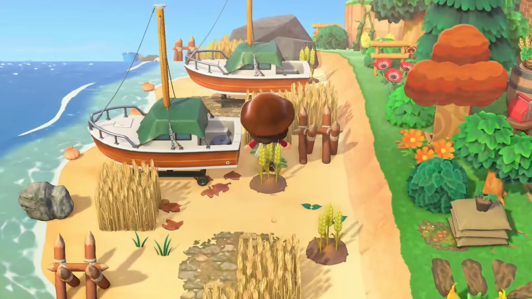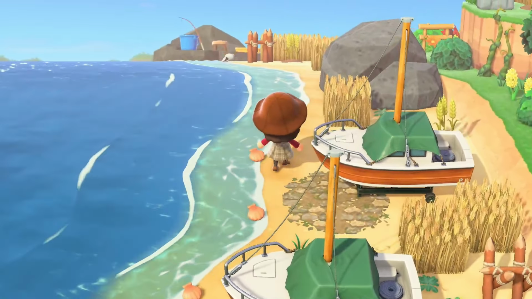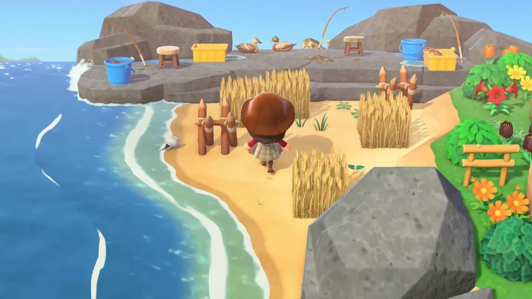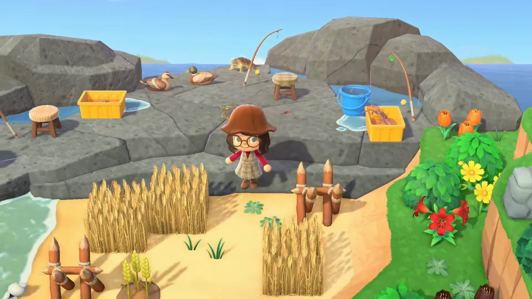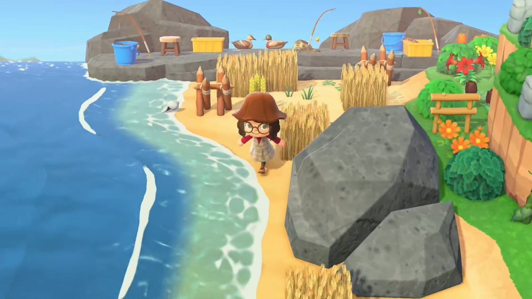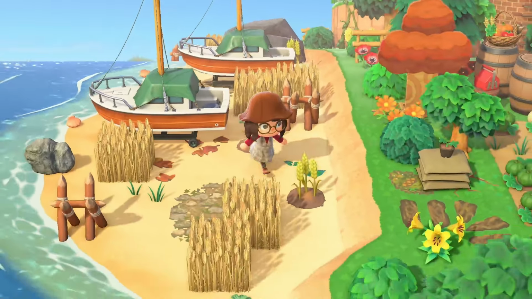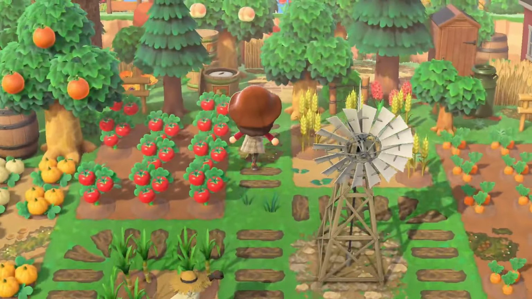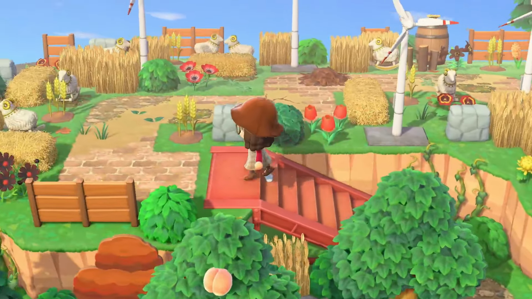And then I put the couple of boats here because they're bringing them in from summer, because during fall and winter, you really shouldn't be out at sea. And then the rock here in the back is just a little bit of a fishing spot with a couple of fishing rods and places to sit down and all that stuff. And then let's head back to the farm, because through the farm, we can actually take the path that leads up here, which is a very cute area, if I do say so myself.